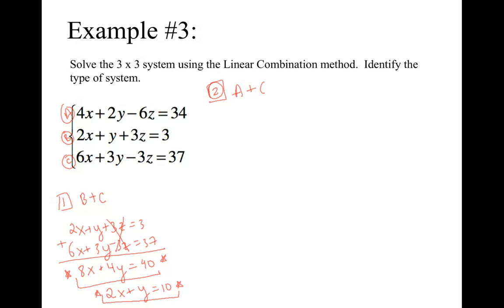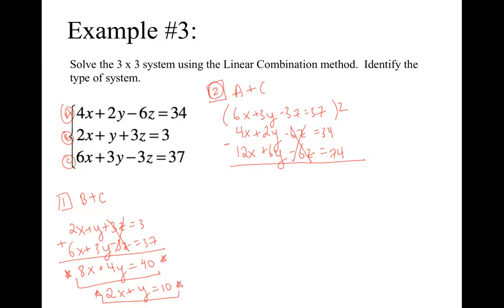And I'm going to take C and write that here. Oh, yeah, I'll do that. It's fine. They're both bigger numbers, so it's fine. 4x plus 2y minus 6z equals 34. And I'm going to multiply this one by 2. 12x plus 6y minus 6z equals 74. And I'm trying to get rid of these, so I'm going to subtract.